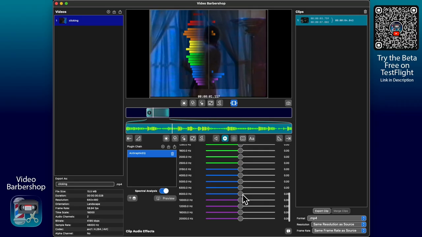So you can see it's the 6300 hertz and the 8000, or 8 kilohertz. Those two, and then these two, though mostly in the 10 kilohertz range. These are the frequencies in which that popping is mostly occurring. I'm going to drop those down. It's not so much in here, and it's not really in here, so I'm just going to maybe drop these down a little bit.